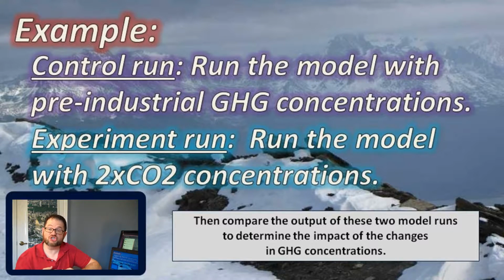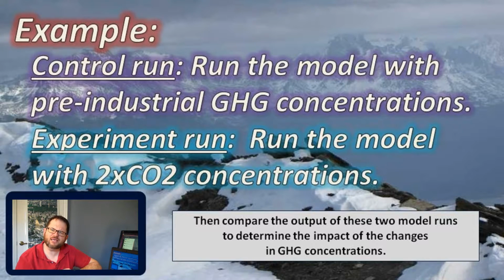Typically they're going to be used to have some kind of experiment, where we will have a control run of the experiment, where we'll run our climate model for 100 years out into the future, using, say, pre-industrial values of greenhouse gas concentrations. That'll be our control run of the model, and then we'll have an experimental run where we will have increased the amount of carbon dioxide in the model by a factor of 2, and we will run it for 100 years out in the future, which, oh my goodness, might take weeks even on a supercomputer. And then we can compare.